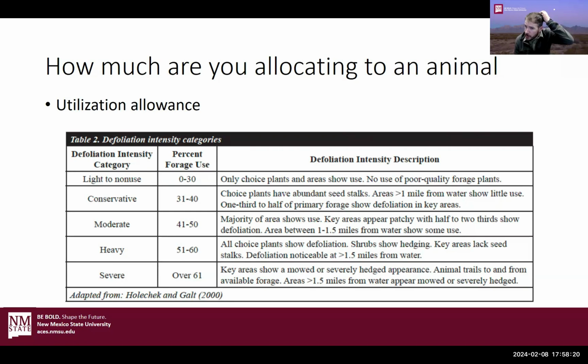Now, the majority of New Mexico is a year-long grazing strategy, and so conservative grazing in that system would be the emphasis. Sometimes we get into the moderate, but we try to stay conservative. If you do heavy grazing consistently in a continual grazing system, that's where you're going to run into problems. But keep in mind that one year of heavy grazing, followed by rest or light grazing, will likely have no impact on the range. And then you've got severe.